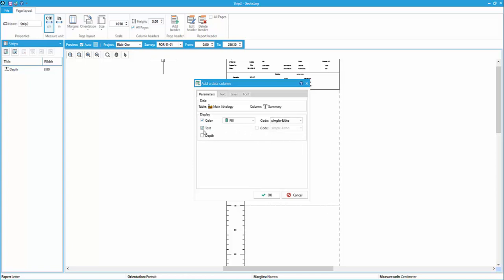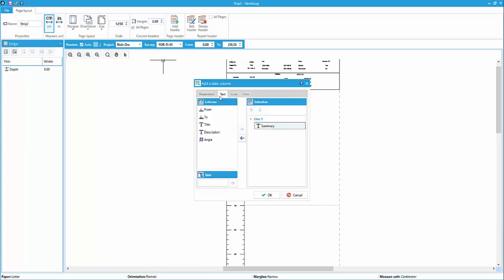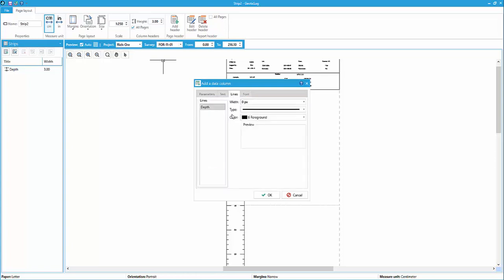Do you want to have some text displayed on these strips? So maybe you want to add some text. So you can go there. In the case you want some text, it's going to ask you what is the text you want to be displayed over your color codes, basically. Okay, so in this case, I can just say the summary for an example, and you'll see what it does.